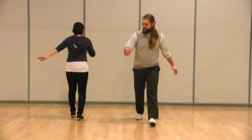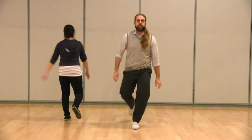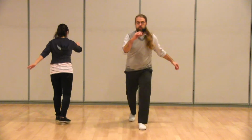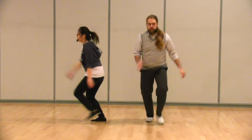So we started with just covering Charleston, that kicky dance, and focusing really closely on our arms and having this swinging action that's in opposition to our feet. So as my right foot comes forward, my right arm goes back, and as my left foot comes forward, my left arm goes back, and my right arm comes forward.